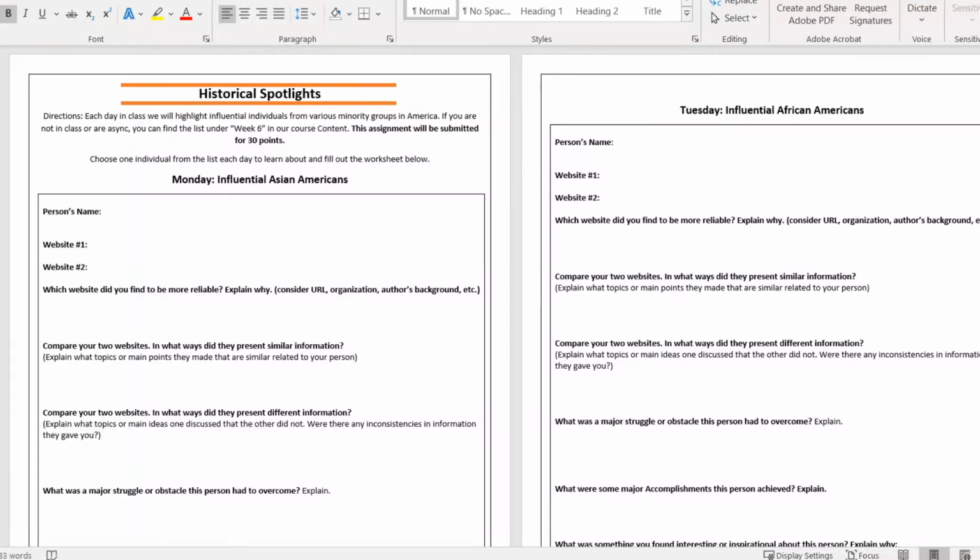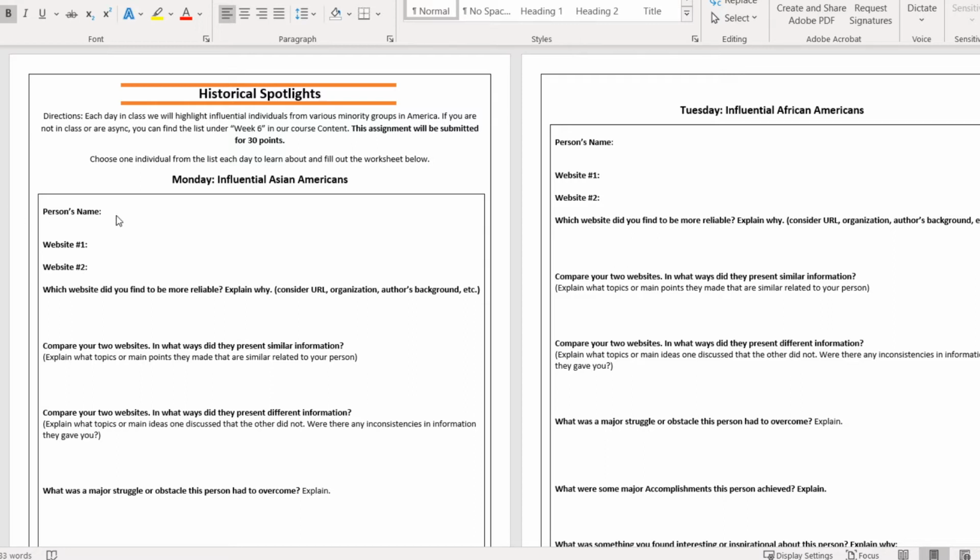Okay, so in this little video here, I'm going to walk through and give you an example of how this worksheet can be completed. For this example, I am going to be using Martin Luther King Jr., mainly because he is first off not going to be included in this assignment, so it's not going to interfere with anything you're going to be doing. But keep in mind that you should be using the list of historical figures each day that's provided to choose from. But let's use Martin Luther King here as an example.